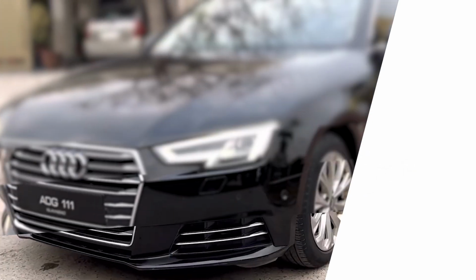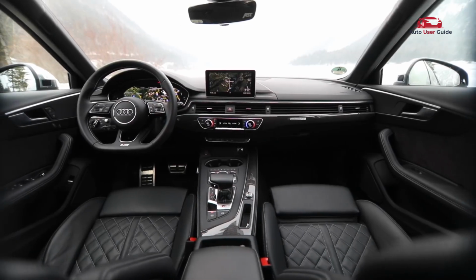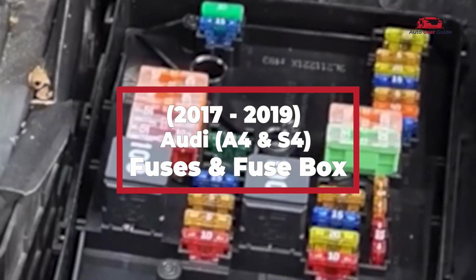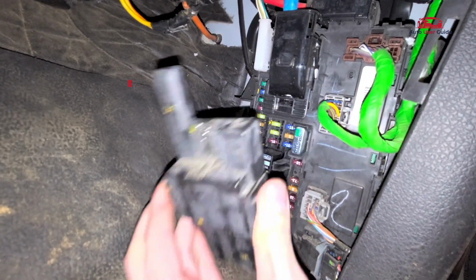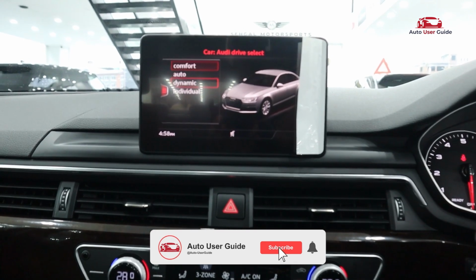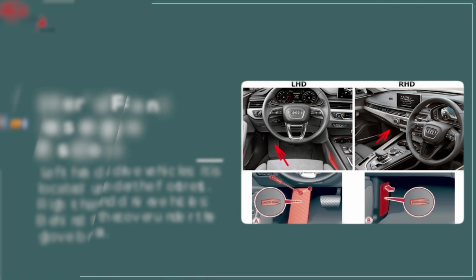Are you trying to locate the fuse box in your 2017 to 2019 Audi A4 and S4? Wondering where each fuse is placed or how to read the fuse box diagram correctly? In this guide, we'll walk you through the exact location of the fuse box and provide an easy-to-understand diagram to help you identify the fuses for various systems.